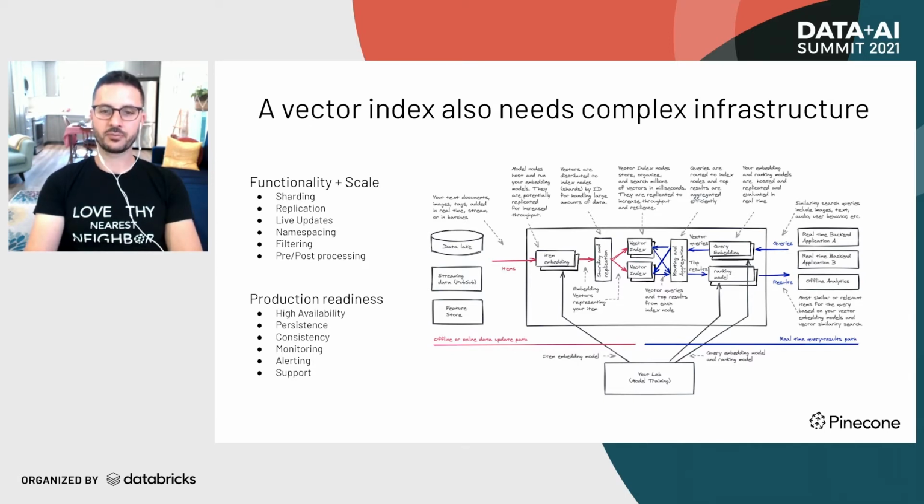Now that we're using embeddings, ETLs and pre and post processing in databases now become model applications. So now you have to deal with the complication of dealing with that. And it doesn't end there, but maybe this is a good list, and we can stop here. There's also a whole other set of challenges that has to do a lot more with production readiness, that have to do with high availability, persistence, consistency, monitoring, alerting, and support.